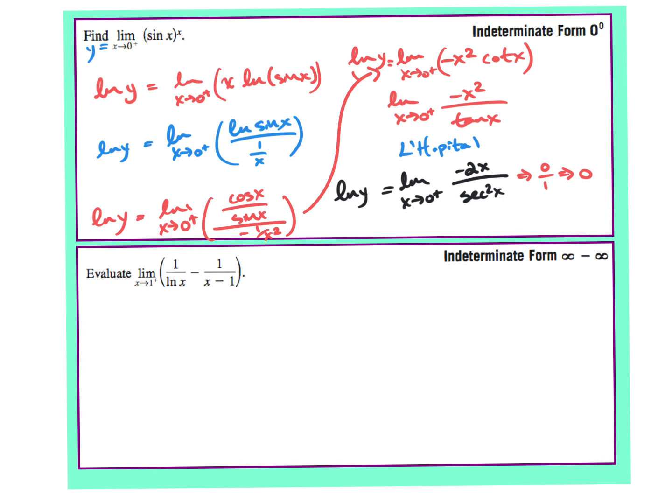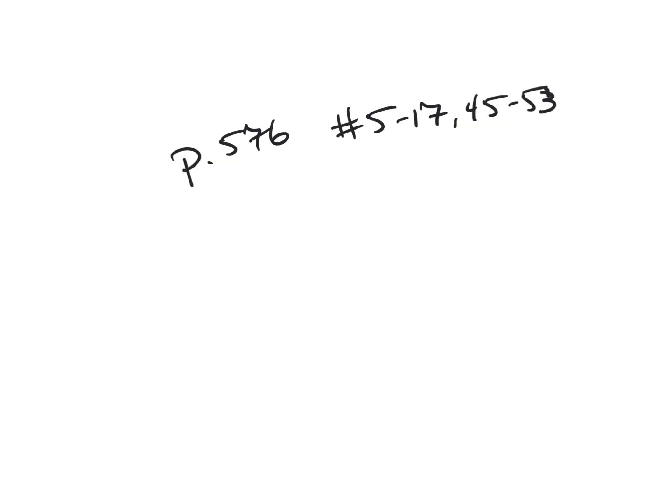But my answer is not 0. Natural log of y is equal to 0. So how do we solve for y? I exponentiate. So we end up getting 1. So 1 is my answer on this one. So really, when we get an exponent, how do we bring it down? I natural log it. And then we get a natural log, and then we manipulate it to L'Hopital. All right? So that's your homework.